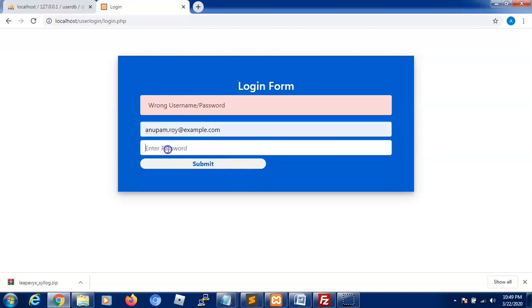Now let's see if I give a valid username but wrong password, then what should it show? Okay, it is giving me once again the correct one. Now we have used password as admin, so we will just enter that. It should now take me to the dashboard page.